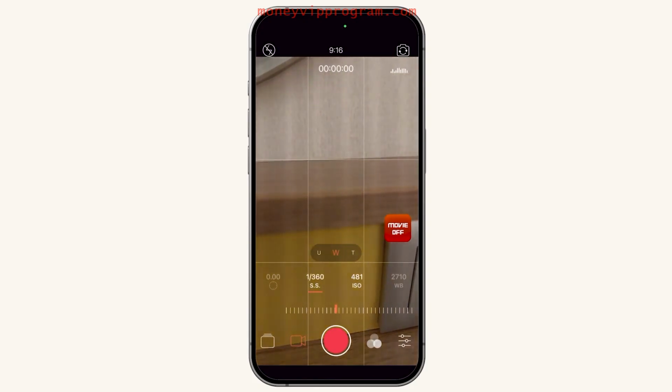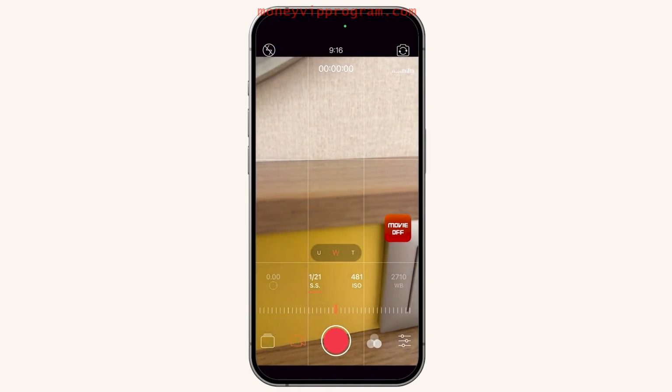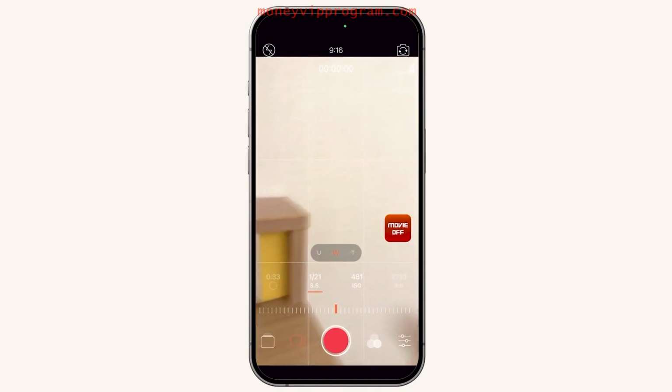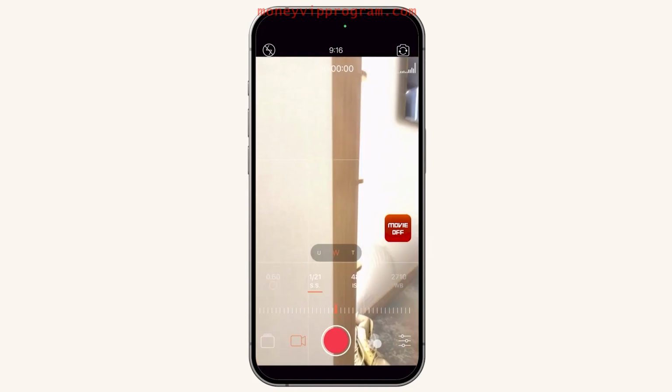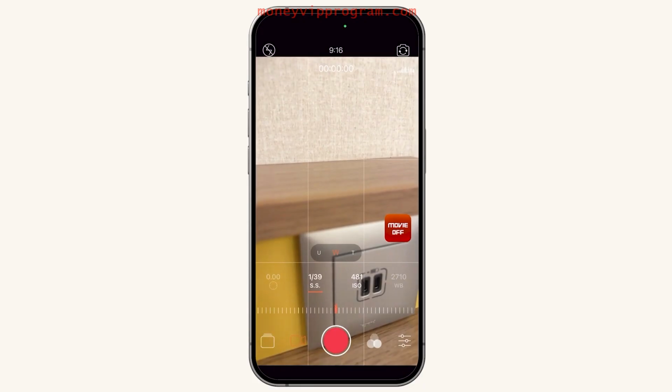You can customize the shutter speed. Let's say you want a really low shutter speed so that when you move around there is more motion blur, then you can customize that here. Whereas inside the built-in camera app for your phone, you can't customize these things. So for example, you can go in and change your white balance manually.